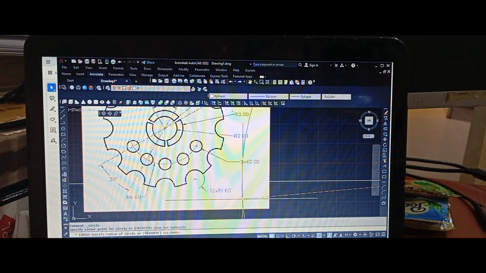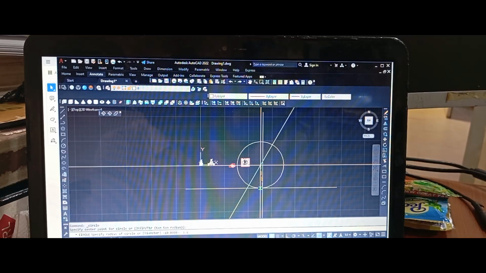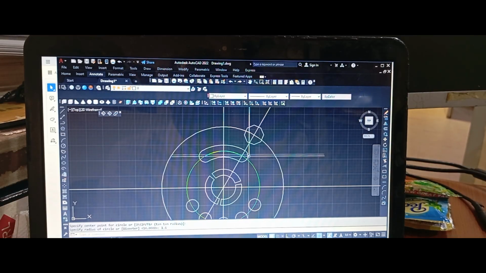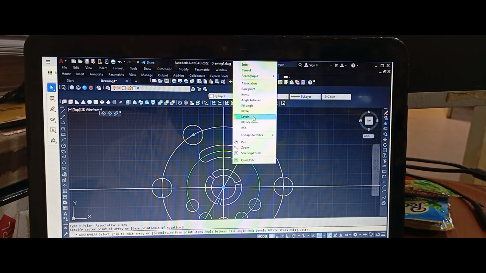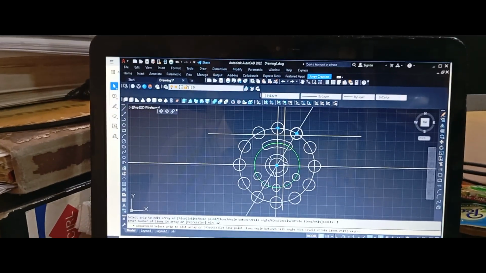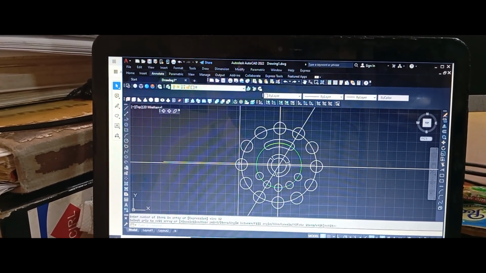So radius 1.62 of them in 12 places. From here I'll go to polar array, select the object to polar, right click, click the center, right click to give the number of items. I'll say 12. With the 12 items, I can say enter.